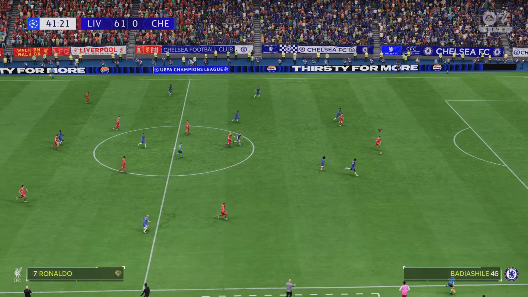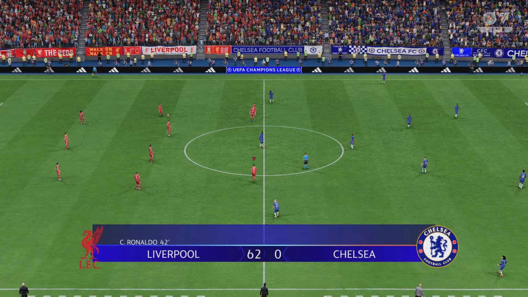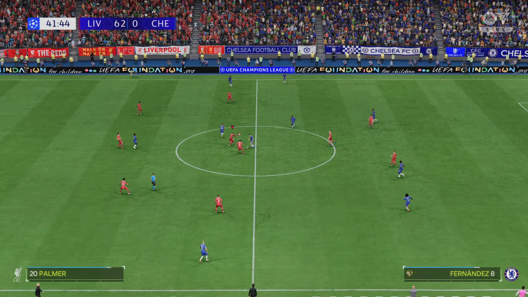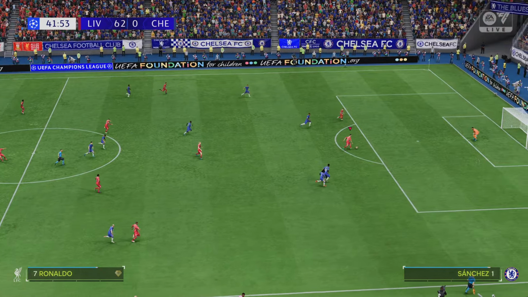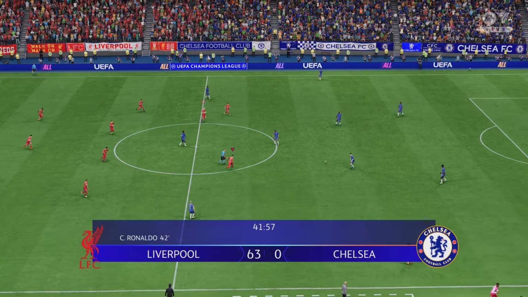They found a way through. Now for the finish. And it's there. And he's put that one away very nicely indeed. Number seven, Cristiano Ronaldo. Looks a good ball. Could be now. There it is. Dispatched well, much to the delight of the fans.